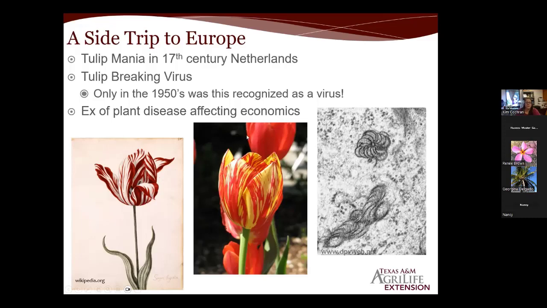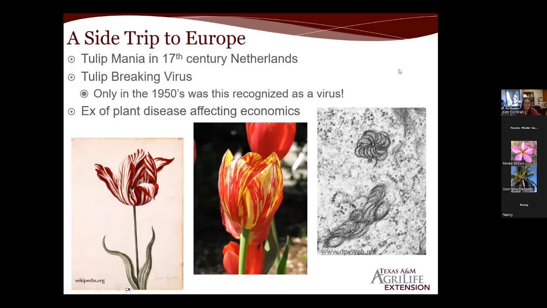So this particular virus is a good example of a plant disease affecting economics on a very large scale. I'm sure it had some social implications, and it impacted the lives of individuals in ways that were never really measured. But it's a good example of how impactful plant diseases can be. And it's less morbid than the Irish potato famine and the wheat rust famines of ancient Rome and things like that, because as far as I know, no one died from this. So it's not as bad.